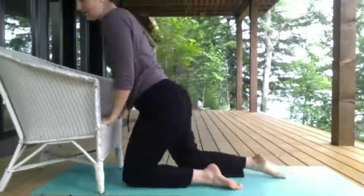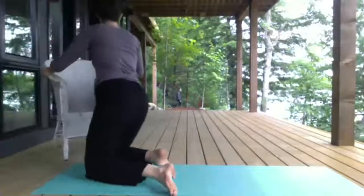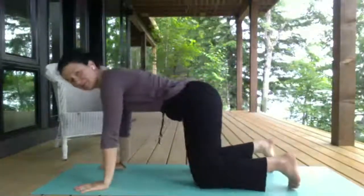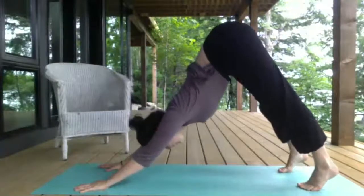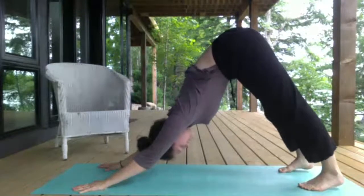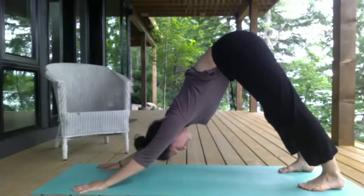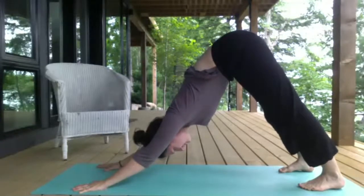Nice. Great. And now you can move that piece of furniture away or come back to your mat if you had to step away for that. And just do a quick downward dog, pressing into your hands and your feet and reaching your buttocks up into the air to, again, stretch that shoulder area. So we've done a lot for the shoulders, so if you feel a little bit more movement in your shoulders than you usually do in a downward dog, that is great. It makes sense.